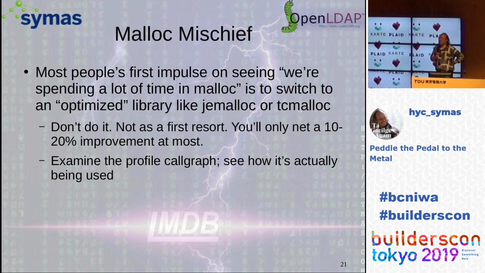Okay. So the next big problem area, the biggest actually, was in memory management, malloc and free. These days, there are very good high-performance malloc libraries like jemalloc or Google's tcmalloc. But if you see that you're spending a lot of execution time in malloc, your first response should not be to just replace the malloc library, because you won't get very big gains out of that. 10%, 20%. So, if you really want to attack this problem, you have to understand how you're using memory and see where there are ways that you can avoid it.